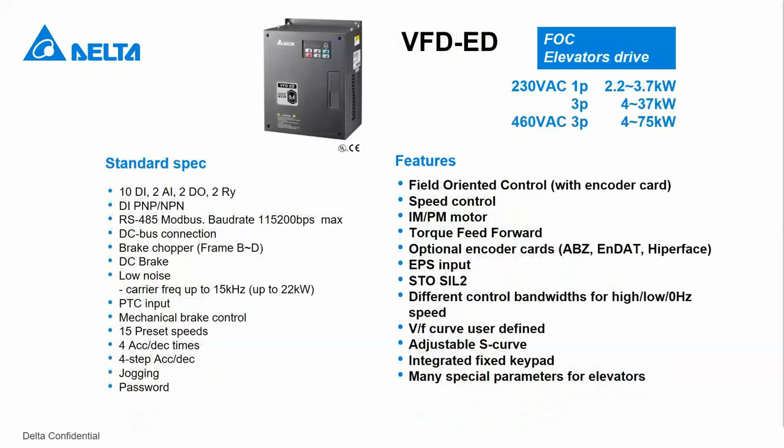Finally, the last drive that I would like to show in this presentation is the VFD-ED drive. This is made for elevator applications, so you can find some typical functions for elevators, such as EPS input. That means you can connect a UPS to the drive for emergency rescue operations. If, for instance, there is a power down in the whole building, then you can still use the drive to detect the direction of the car, to detect which way it's easier to move, and the drive can control that.